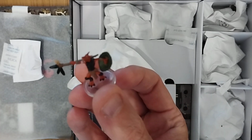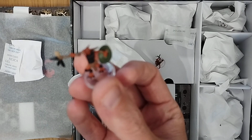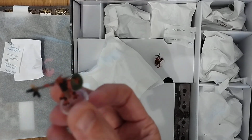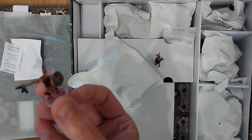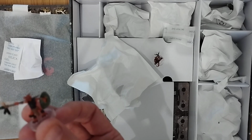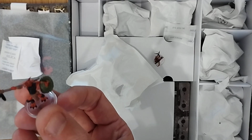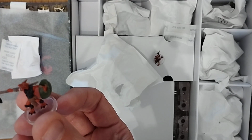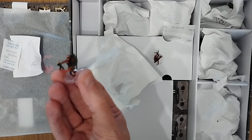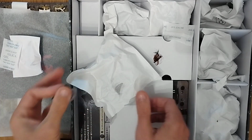And obviously I'm hoping it's been fine from a Chinese perspective. Oh dear, don't want to drop them. But yeah, I might be able to zoom in a little bit more. Can I get them to zoom in? I know that is where the camera is. There we go, it's kicking in a little bit more. Little detail going on there. I think when I do that full video, it'll be a bit clearer.